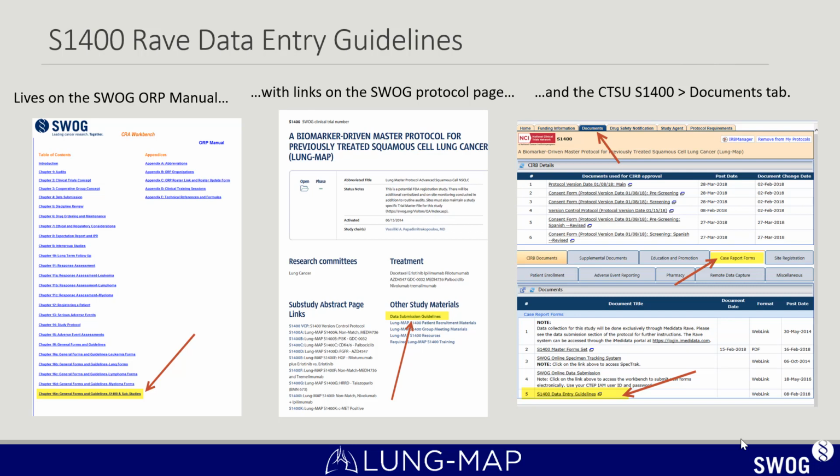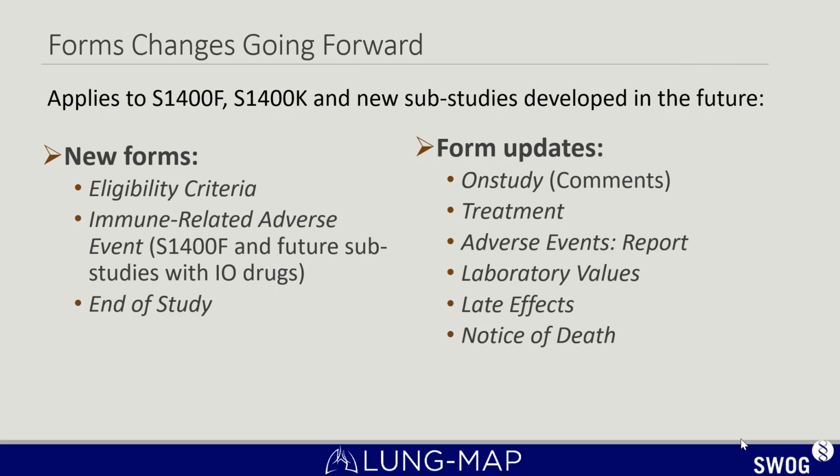Or if you're in CTSU and you go to Documents and then come all the way down here to Case Report Forms, then it's the last link there, number 5, S1400 Data Entry Guidelines. And I know the CTSU website is often changing where the documents are located, so if you're having trouble accessing them, again, just send me an email.